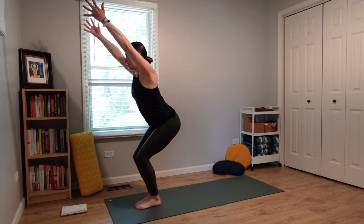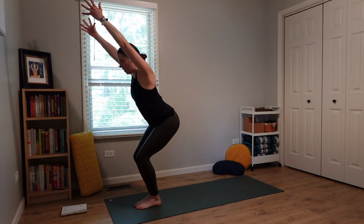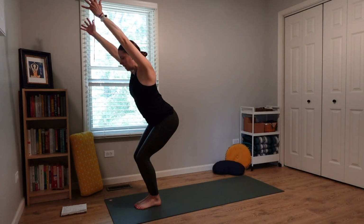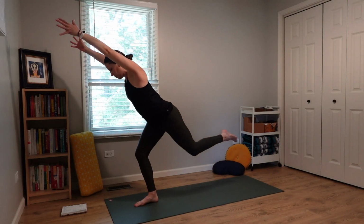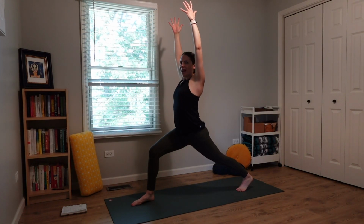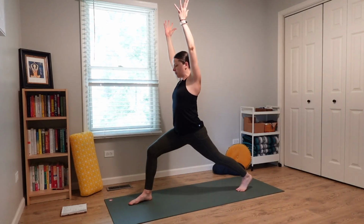So settling in here, look down past those knees. Make sure you can see all 10 toes. Big breath in. Big breath out. Think about shifting your weight over into your right foot. See if you can lift those left toes off of your mat and step them to the back of your space. Inhale, arms reach up and overhead, and we land in our crescent, our high lunge.